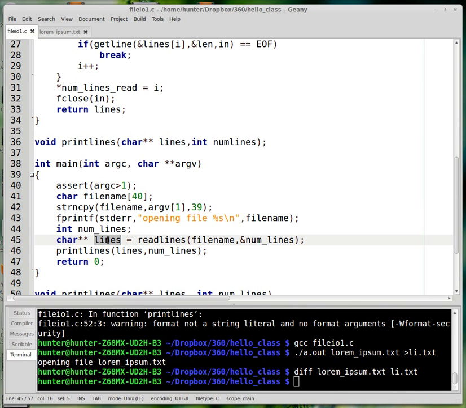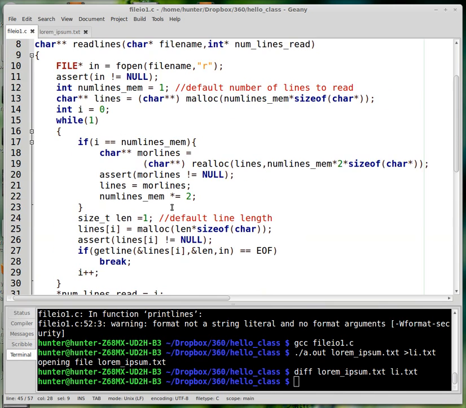I need to pass that back, but like I said, I also need to keep track of how many lines the file is. So I pass that in as a pointer, and then this function is going to alter this value as a side effect and make it record the number of lines that were actually read. And here is the file name. This read lines is a function that I've written, and we're going to go look right now and see how that works. So let's go up here and take a look at that.